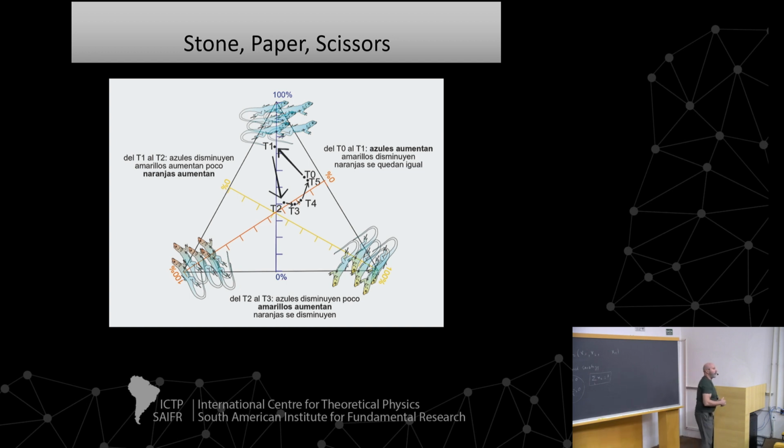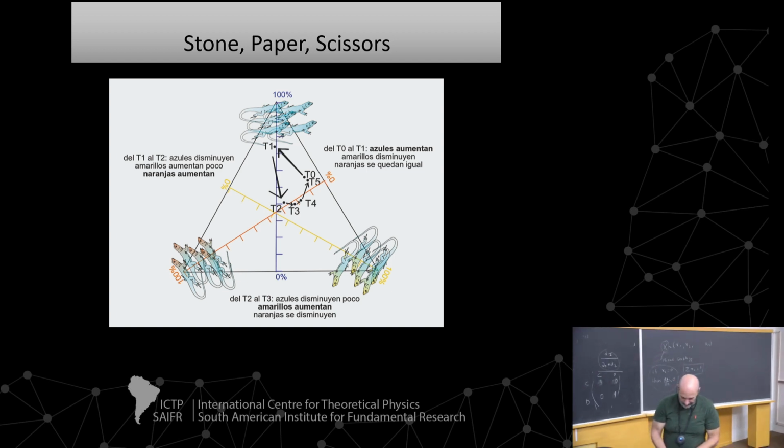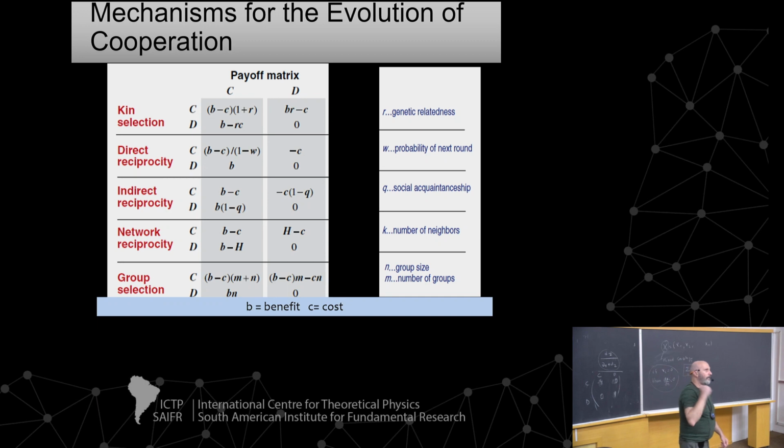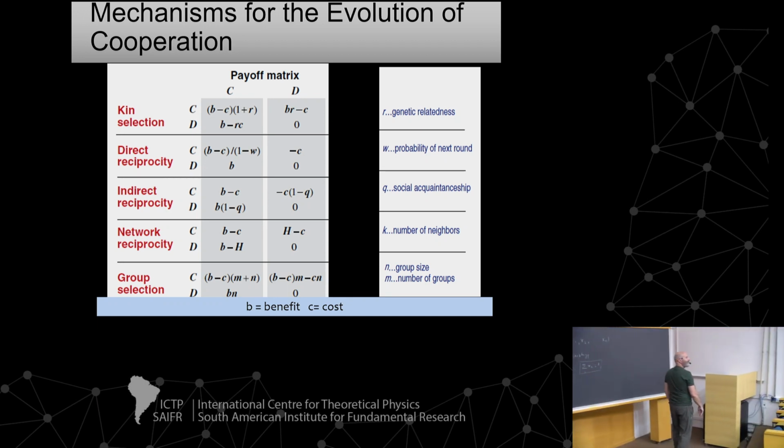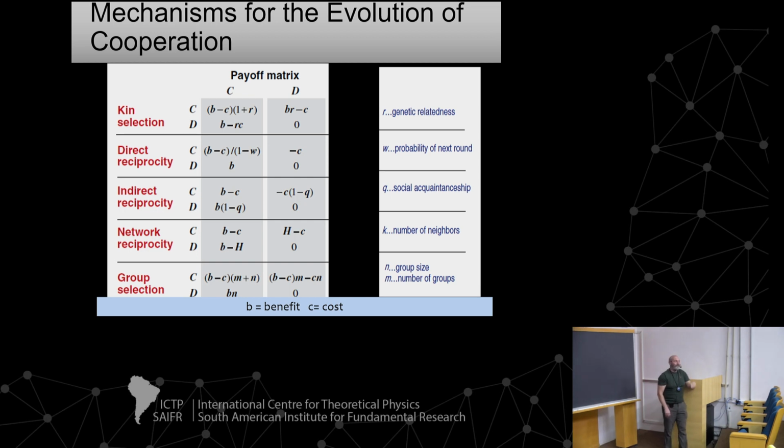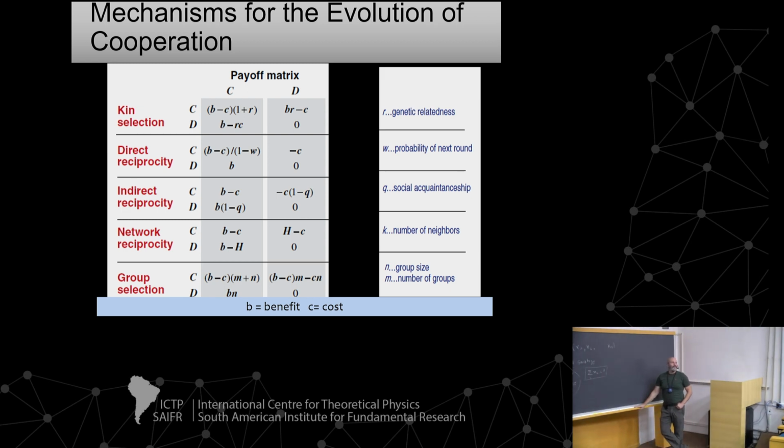At least Novak says that hay 5 razones que favorecen, 5 características que favorecen la cooperación. Right. Sería kinship, kin selection, reciprocidad directa, reciprocidad indirecta. Cuando tenés un network, ¿qué es lo que dice? Por eso uno ve en las simulaciones clúster de cooperadores, es como que se agrupan. Y después sería group selection, que ese sí que es una cosa que algunos dicen que está bien, otros que es controversial, group selection.